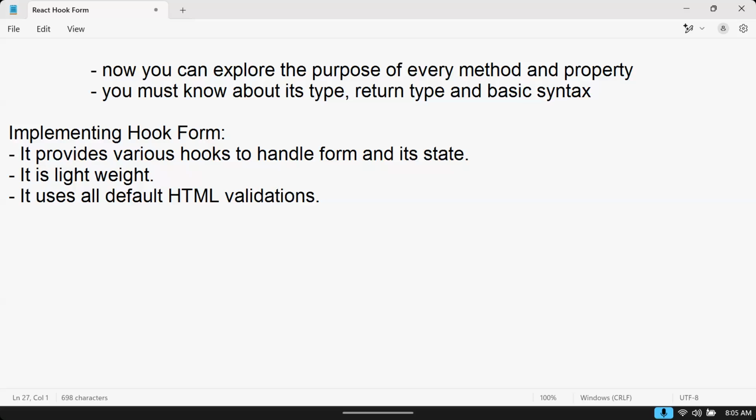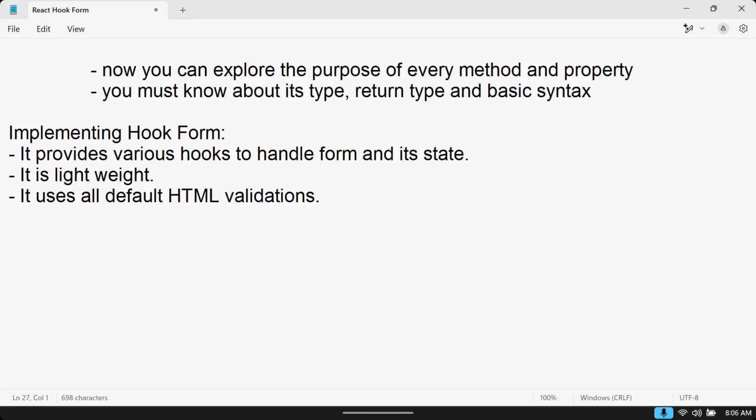Why are they lightweight? Other form libraries have to depend on third parties. For example, Formik is a third party, but validation is another third party, and that is Yup. But the hook form people say that without many third parties, we will do validation with just HTML itself. HTML has validations, and we will use those for validating.